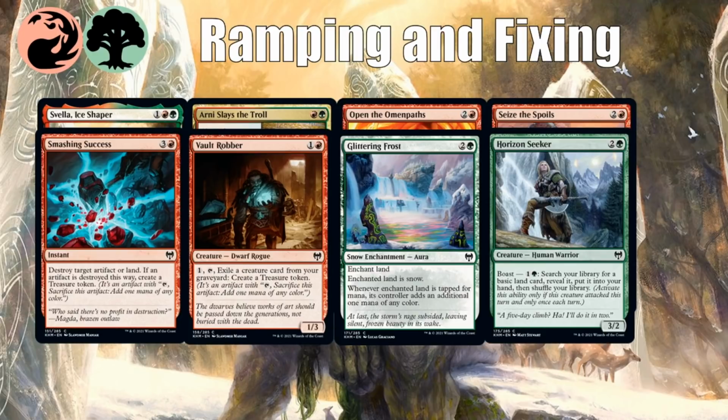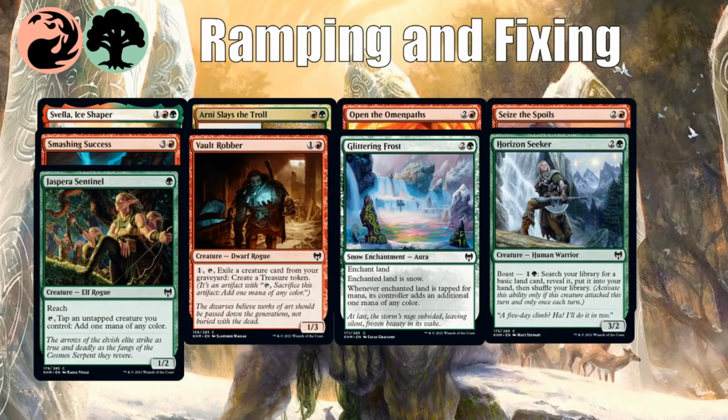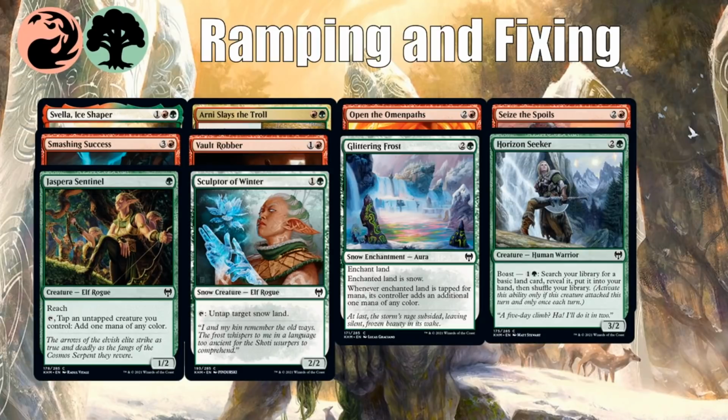You've also got Horizon Seeker, which lets you search up basic land cards, which includes snow-covered ones if that's what you need. I don't love Jaspera Sentinel, but if there's a deck for it, it will be this one, because it can produce mana of any color. Sculptor of Winter plus Glittering Frost is pretty gross, and that is something that this deck can accomplish with two commons, so be ready to see that and be frustrated by the massive amount of mana your opponent might have.